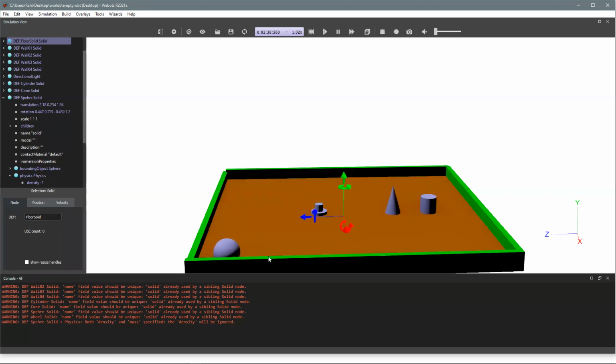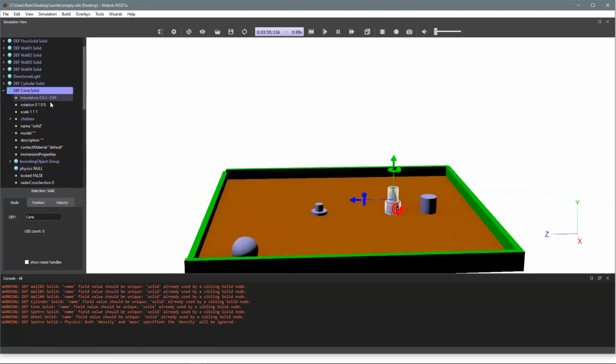We have seen previously, when this sphere was in collision with the other objects, the cone or cylinder, they did not move because they're just solid objects, and these objects do not follow the basic principles of physics. So now we will also provide these objects with physics, and let's see how the collision will change. We have two objects. We will make this cone very light and see how it behaves, and we will make this cylinder very heavy and see how it behaves as well.